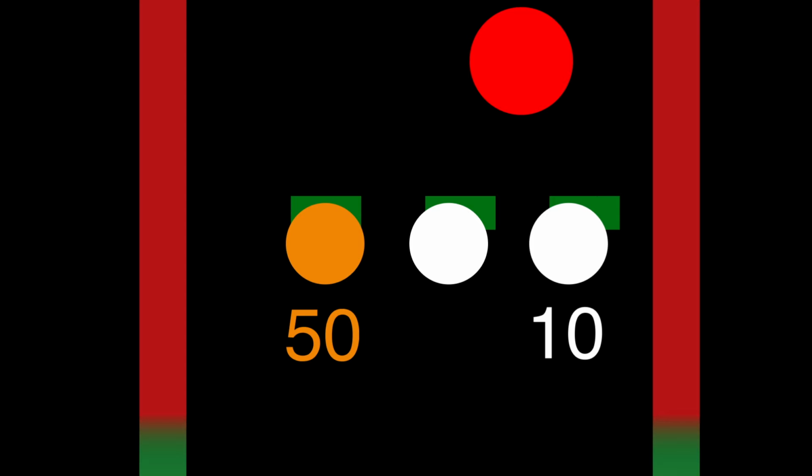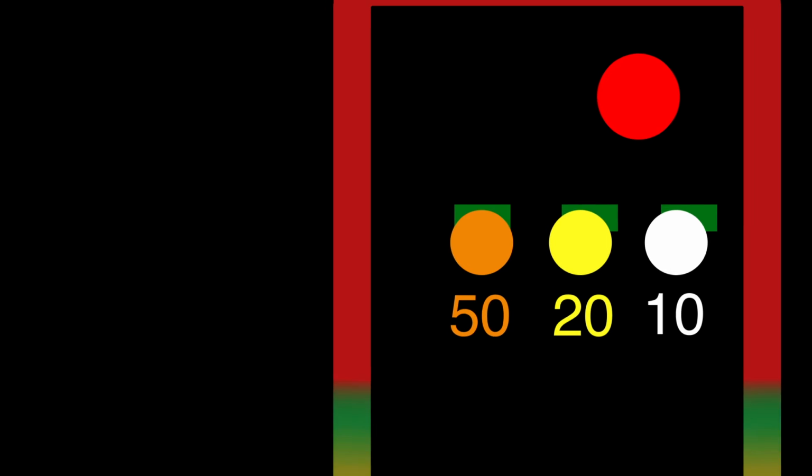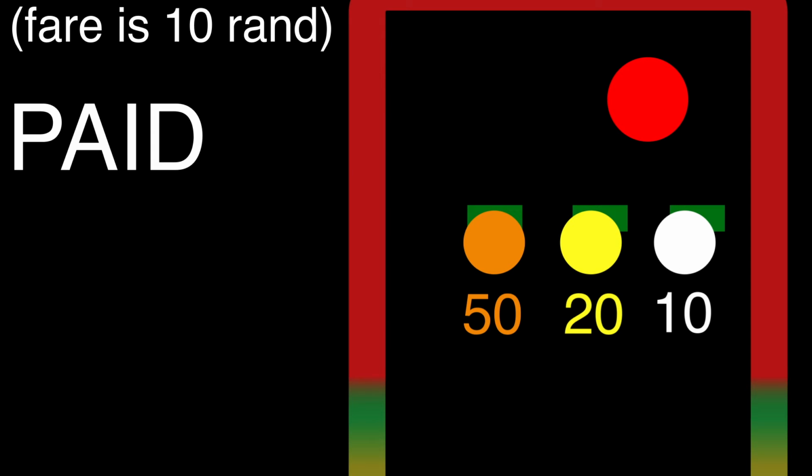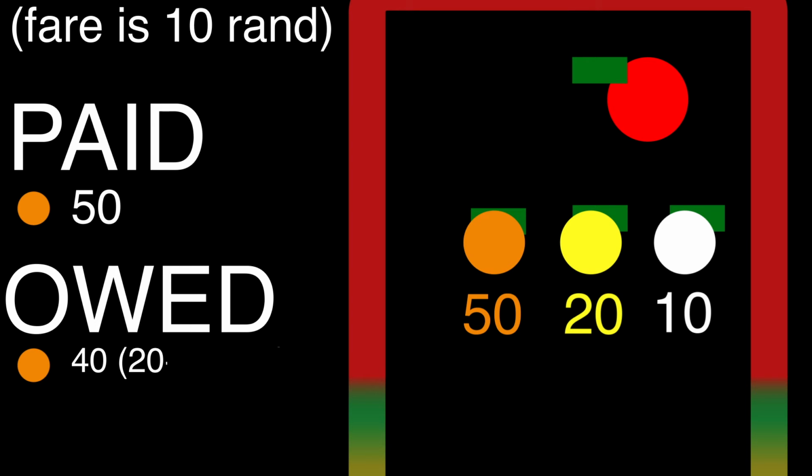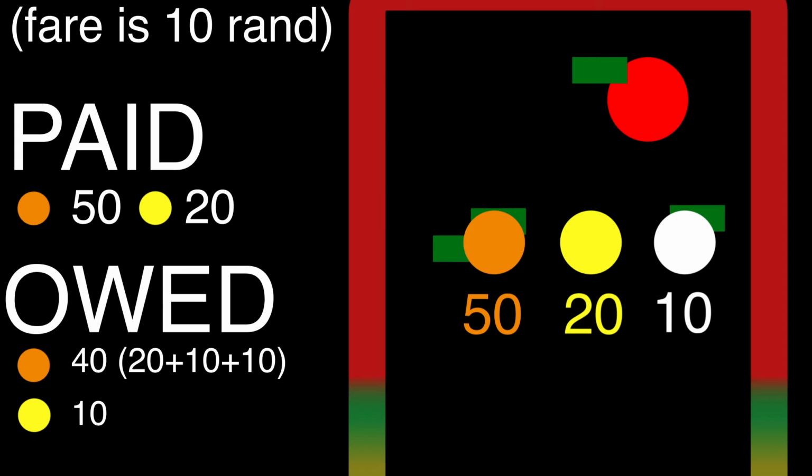Let's say someone only has a 50 and I only have a 20. Money starts to circulate, and you need to keep track of what you are paid and what you are owed. In this scenario, the person with 50 would pay for the whole row, meaning the driver would owe him 20, and each of us would owe 10 to the person who just paid. But I only have a 20, so I would give him 20, meaning the person who has 10 would owe me 10. And just like that, all 3 of us exchange money to different people, with only one of them actually directly paying the driver.